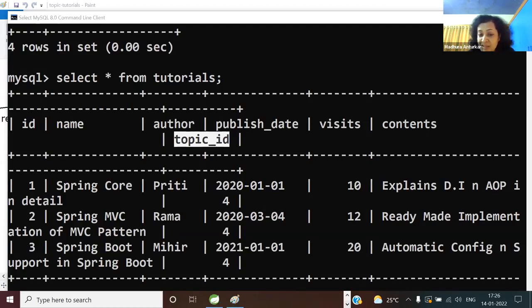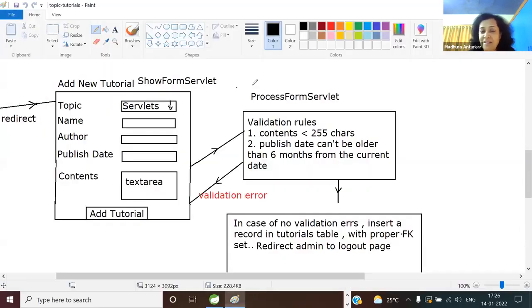So see, these are the things which make the exercise interesting. Are we selecting any topic ID from anywhere? We are not. So tell me, how will you get that? I'm just drawing your attention to the interesting part of the assignment. So how will you get that topic ID? You remember? Yes, exactly. You will have to find the topic ID by the topic name. All those things you'll have to add in the DAO layer, which do not exist.